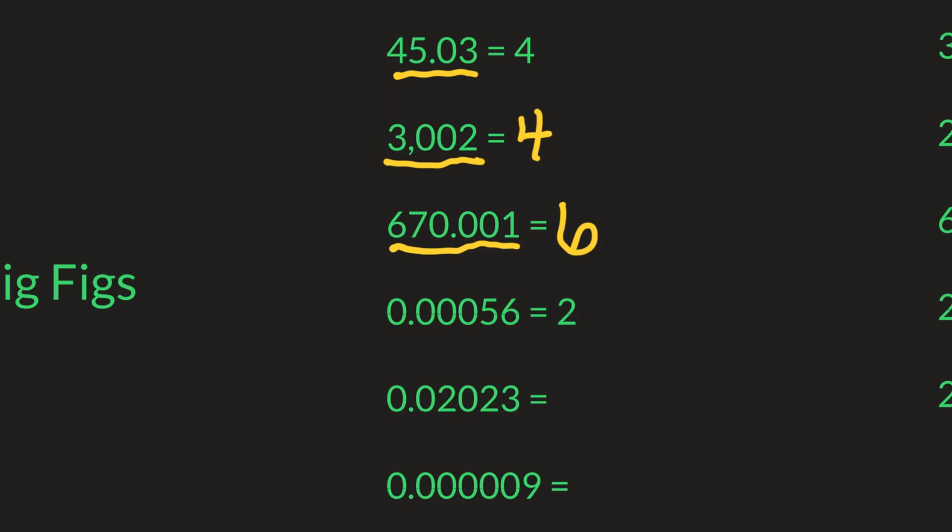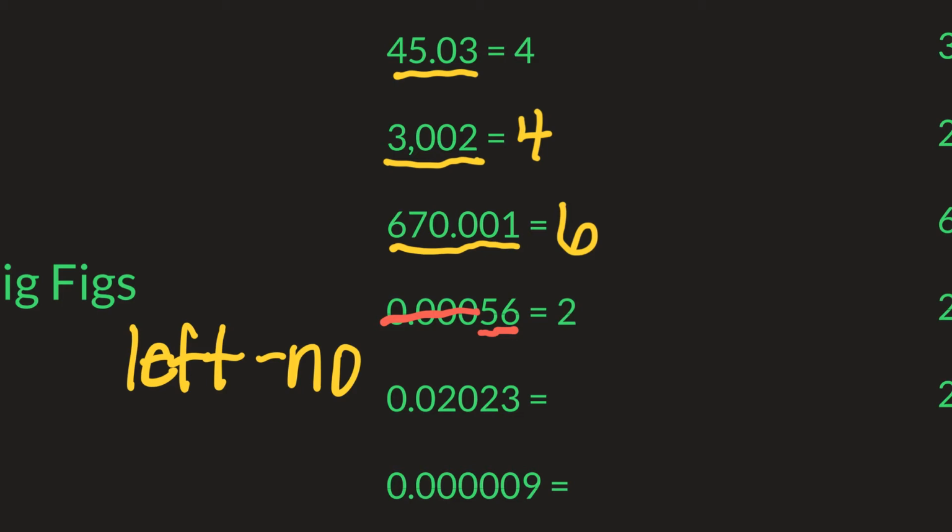Now, here's the trickier part, but actually not really. Zeros to the left do not count. So left, no, they don't count. Even all these zeros here do not count. I don't care that there's a decimal. And I hope you realize by me saying left, they are to the left of this 5 and 6, which are non-zero numbers. We have to count the 5 and 6. But zeros to the left of a non-zero number do not count. I don't care if there's a decimal. It doesn't matter. They don't count.